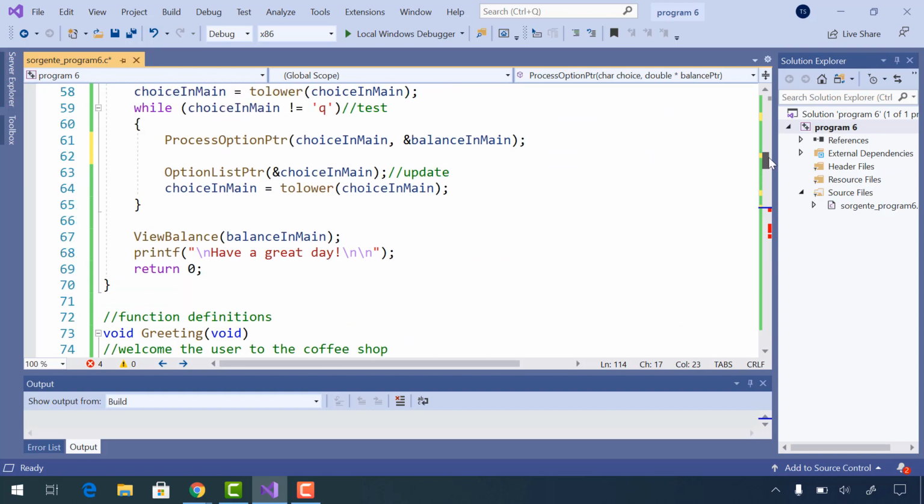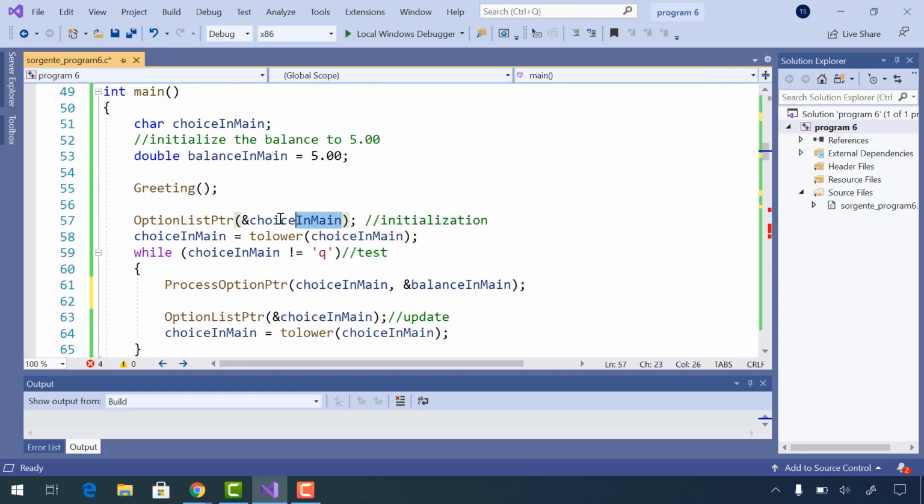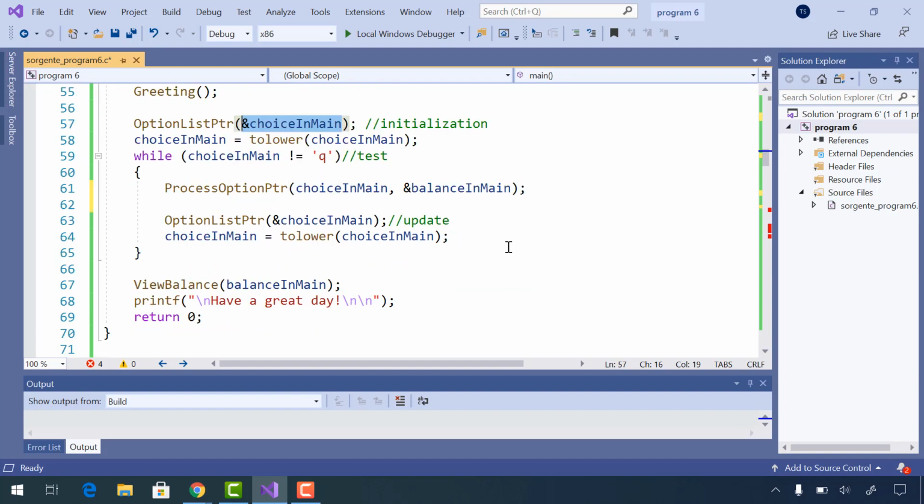And if you look at the main function, you can take a character and turn it into an address by putting an ampersand in front of it. You can take a double here and turn it into an address by putting an ampersand in front of it. So this right here is the address of a double. This right here is a character. This right here is the address of a character. So when you see that ampersand, you get in the habit of saying address of.